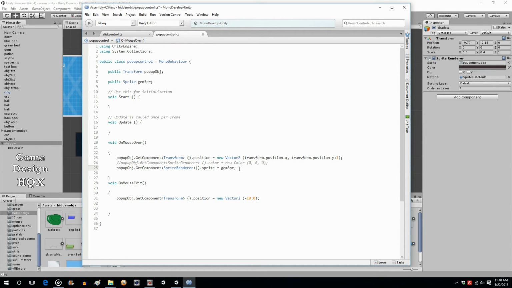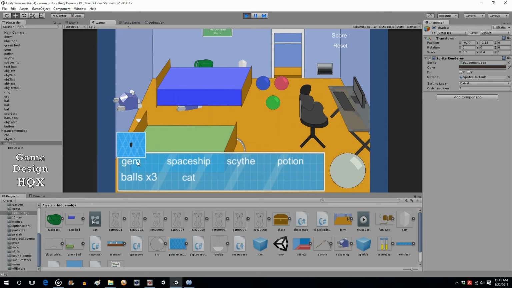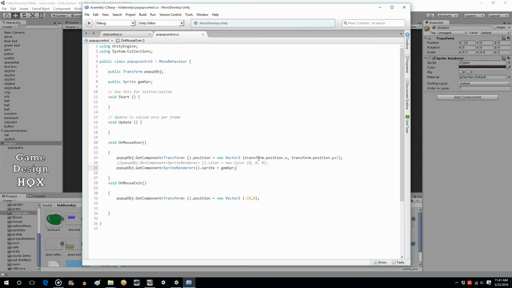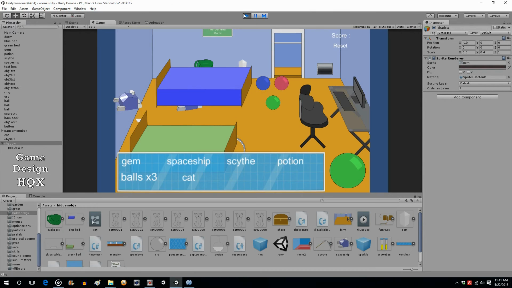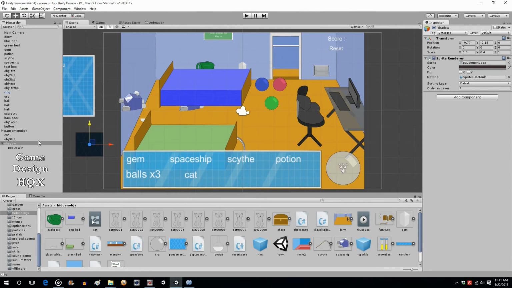So clearly this isn't what the final version is going to be. This is just getting the basic functionality. Yep, we actually don't need that line of code. So let's stop this and wipe this out.